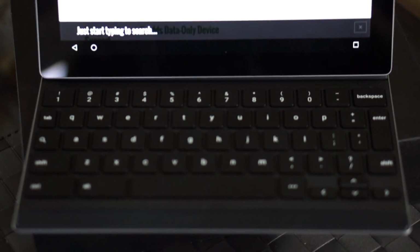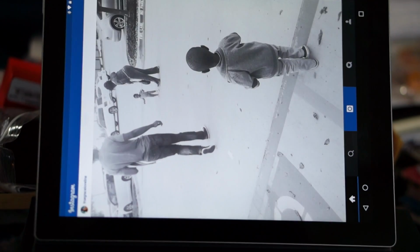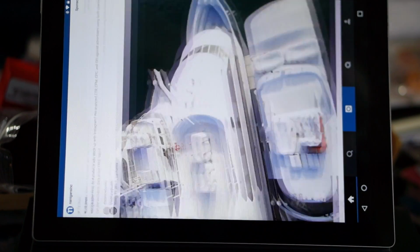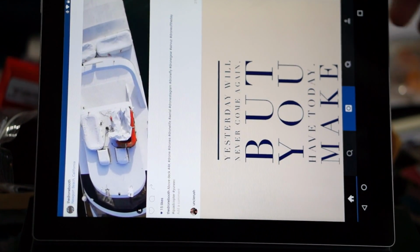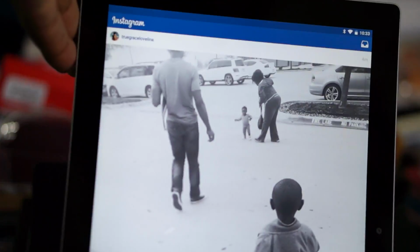I mean, they could have just spaced it out evenly, but it just, I don't know, it just looks a little weird. Also, some of the apps don't respond properly. So certain ones, like Instagram and other third-party apps, show up in portrait mode on a landscape tablet. So if you have it docked with the keyboard, if you buy the keyboard, it's gonna look weird. And what's even more strange, if you try to get evidence of it and take a screenshot of it, it'll correct itself, which is hilarious.